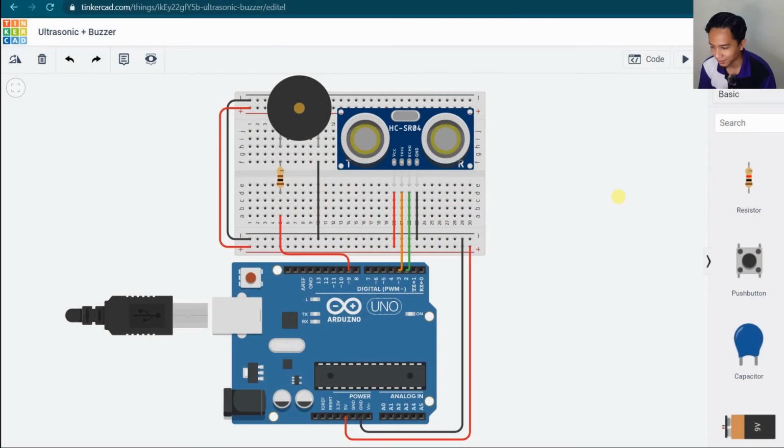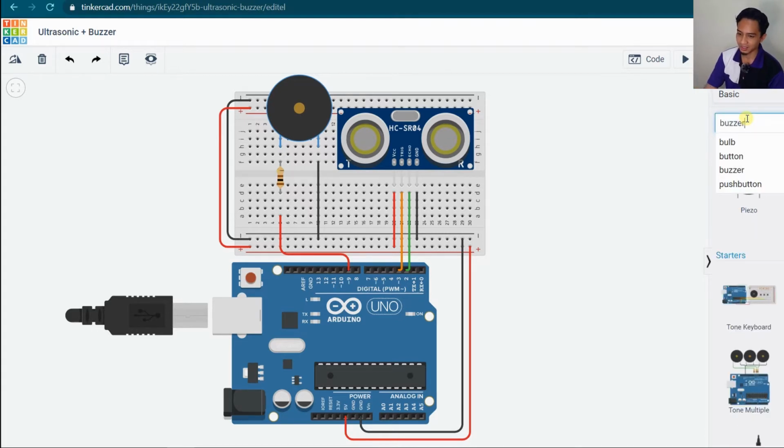So in the previous video I have already shown you how to construct this circuitry here for the piezo buzzer. If you use Tinkercad, just search for the buzzer and it will come with the piezo buzzer here, and just use it.